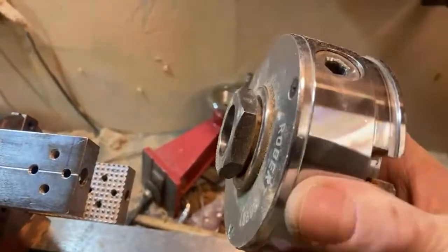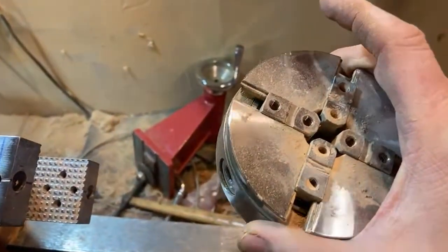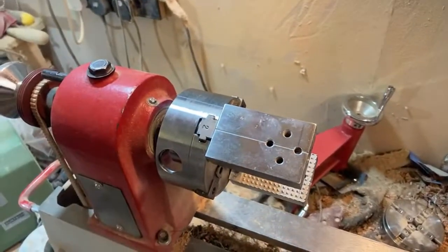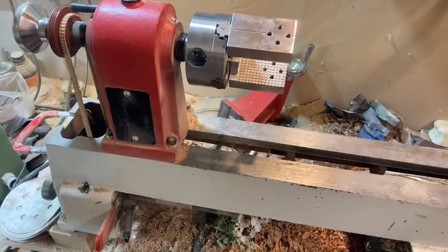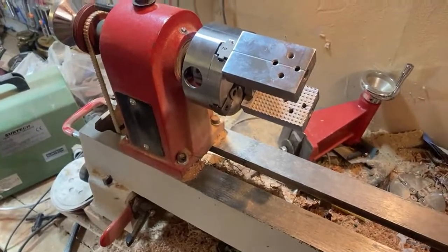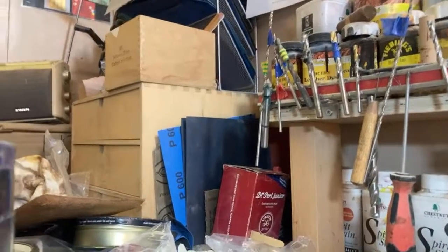This is the Robert Sorby one, and it's a hunk of metal. It weighs a ton. At least now, the next pipe I'll do, we'll see how it all works, and if it works well, I can send back the Robert Sorby and get that checked out and repaired. But if that carries on running sweet, I don't think they're made as well as the Robert Sorbys. They're about two-thirds of the price. We shall see.